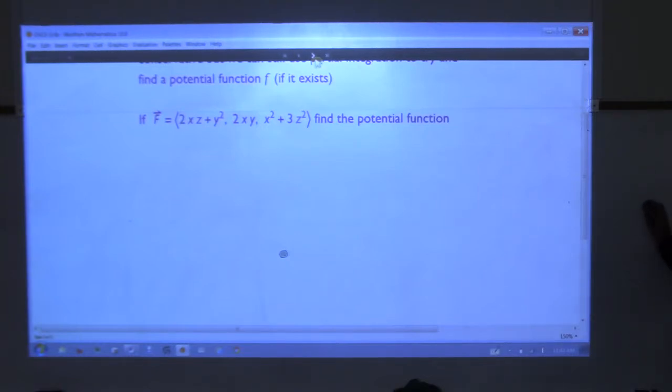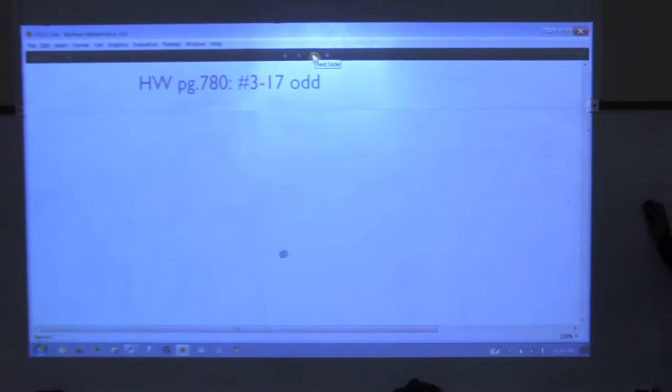So later on, are you going to explain why that z component makes the whole problem conservative? Am I going to explain what? Why that function is conservative, or that vector is conservative? How am I going to explain why it is? Like how we can check? Yes, I'll show you the test for it. But we need to define something first that we haven't defined. Okay, that's the homework for that section.